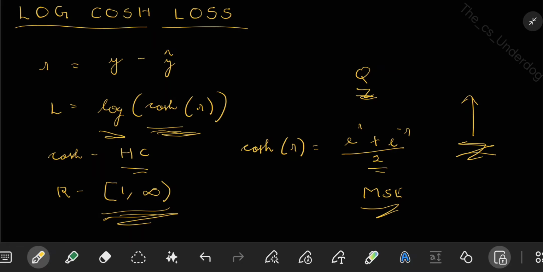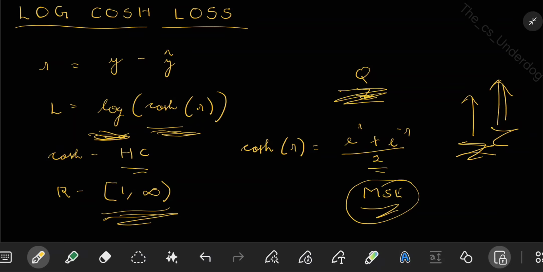So the error is already large. When it gets magnified by squaring, it becomes extremely large. This was the problem with mean squared error. In case of log cosh, the presence of log will help you to prevent it from exploding. So near 0, it will be quadratic, and when it is a larger error, automatically it will come to linear terms. This is where the use of log comes in. Okay, we'll see mathematically how it is working.